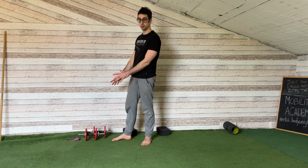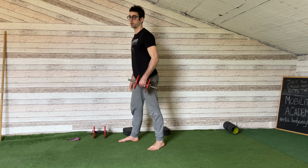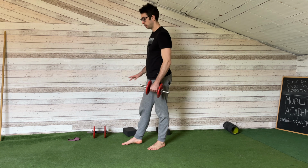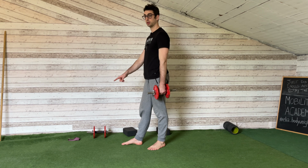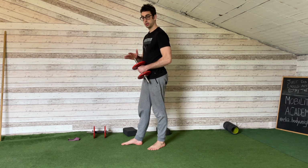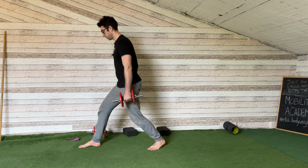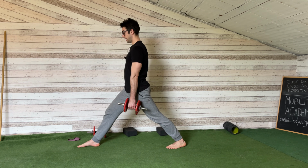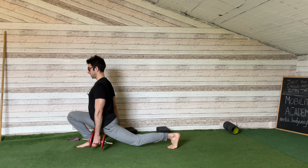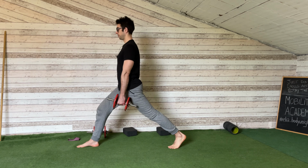You can use a weight. Now, I will start with only one weight just to show you the progression. At first, you're going to grab the weight on the opposite hand of your front leg. So if you put your right leg in front of you, you want to hold the weight on your left hand. Okay, so from this position, I drive my hips down, I keep my back leg straight, I hold this position a couple of seconds, and I come back up.